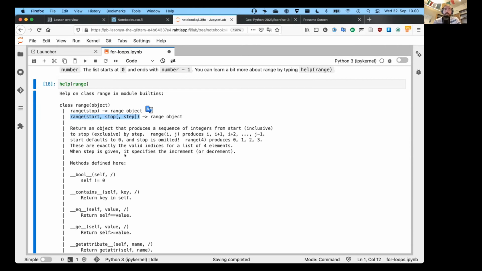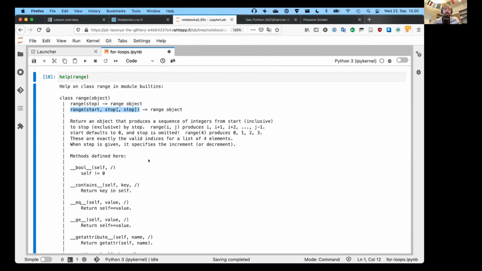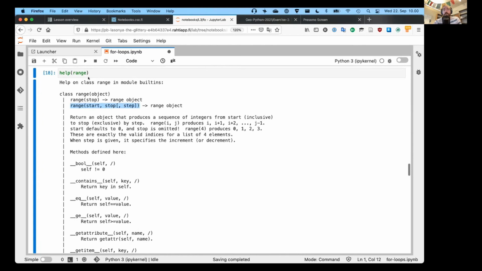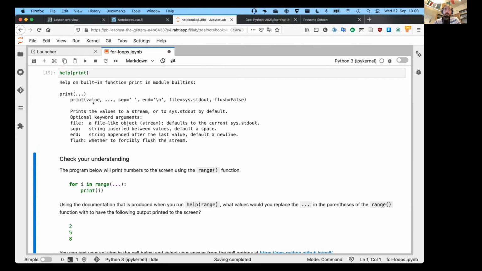And then start and stop allows you to define what number you might start from and where you're going to stop in your range function. So that's handy. You can look up this help on any other thing. If we wanted to look up help print, for example, I could look up the print function, see how that's working. One thing that's kind of nice here is that by default, it will have the end of the line character be a new line.